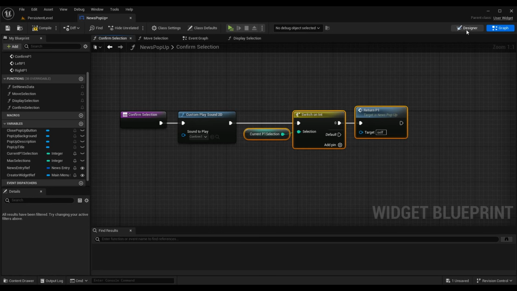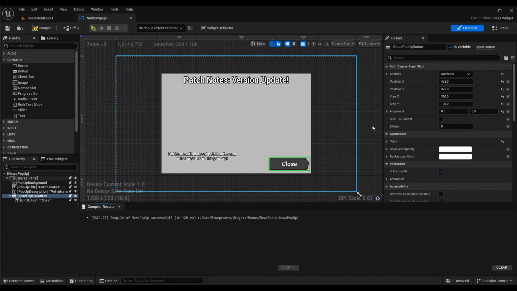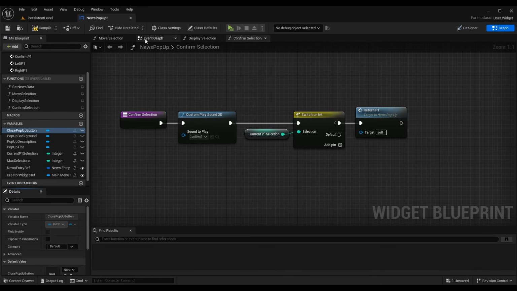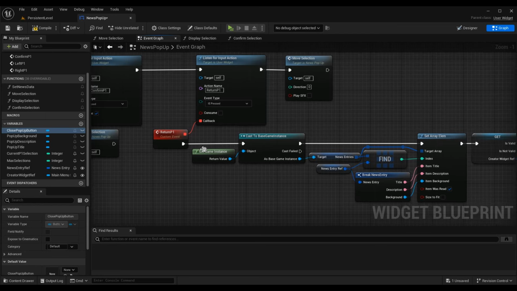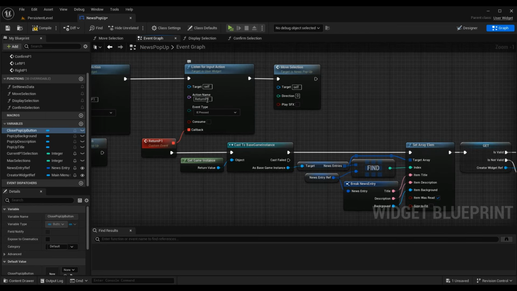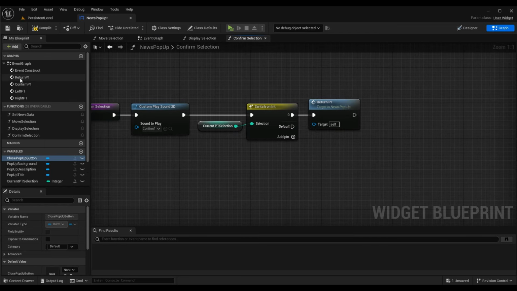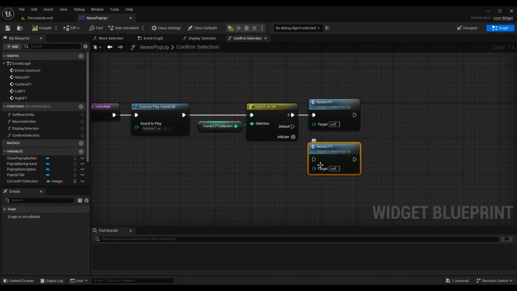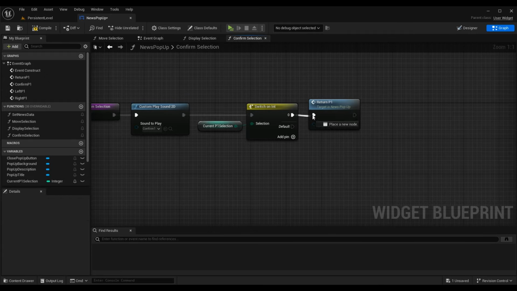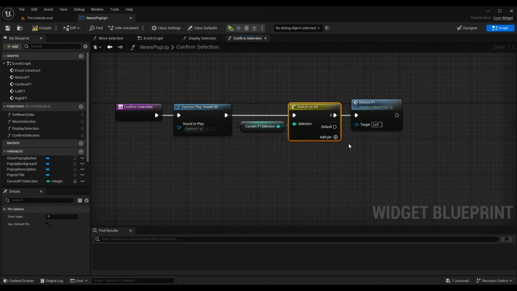And what is the behavior that we want if we press the close button, if we confirm that? Well, we want to close the pop-up, and we actually already have that behavior in the event graph, that return P1 event that we bound to our return P1 input action. So we can quite literally just call this event here, return P1. You can also search for it and get it to pop up, return P1. And just drag off of index 0 into that. You can also drag the default into that if you want, because if you have more selections and somehow your current P1 selection gets to a value that isn't shown on the switch, the default will pick it up and then it will close the pop-up automatically.